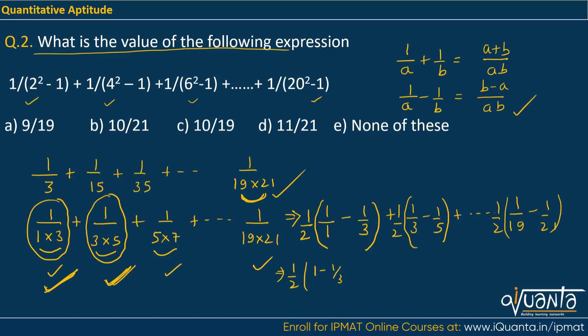Now since all the terms are multiplied by 1/2, I can take it common. I will get (1/2)[1 - 1/3 + 1/3 - 1/5 + 1/5 - 1/7 +...+ 1/19 - 1/21]. We can see 1/3 and 1/3 cancel, and subsequent terms cancel. Till 1/19 everything cancels. At last, 1 - 1/21 remains, giving (1/2)(20/21) = 10/21. Option B is the answer.